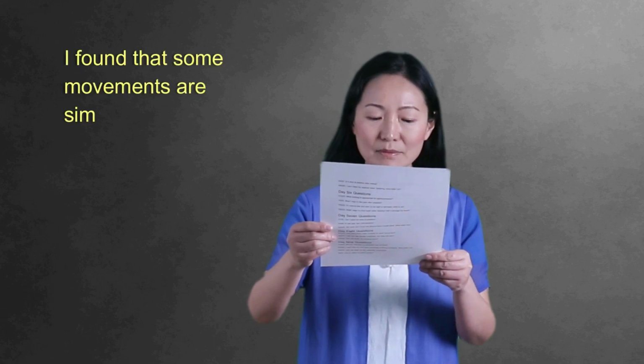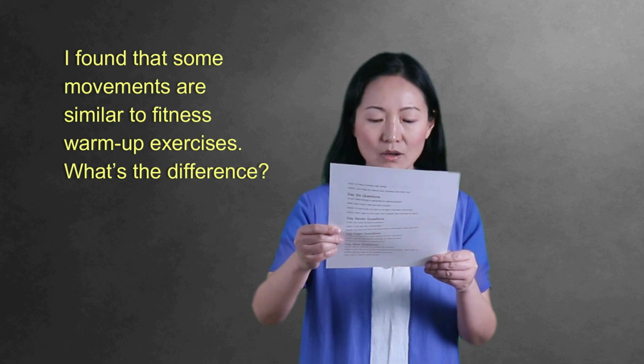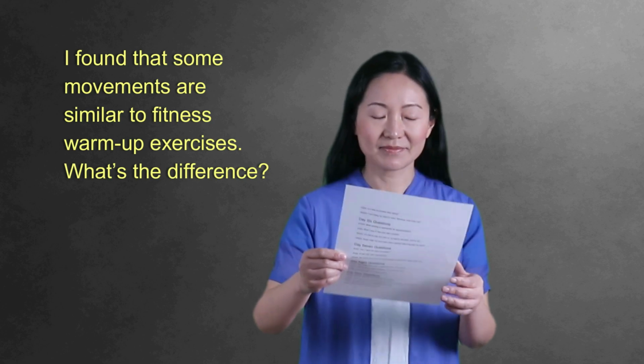I found that some movements are similar to fitness warm-up exercises. What's the difference? The movements might look similar, but the methods are different. In fitness exercises, you use a lot of muscles and the movement usually goes very quickly. For example, fast-paced side-stepping, jogging on the spot, knee lifts, squats, shoulder rolls, etc.